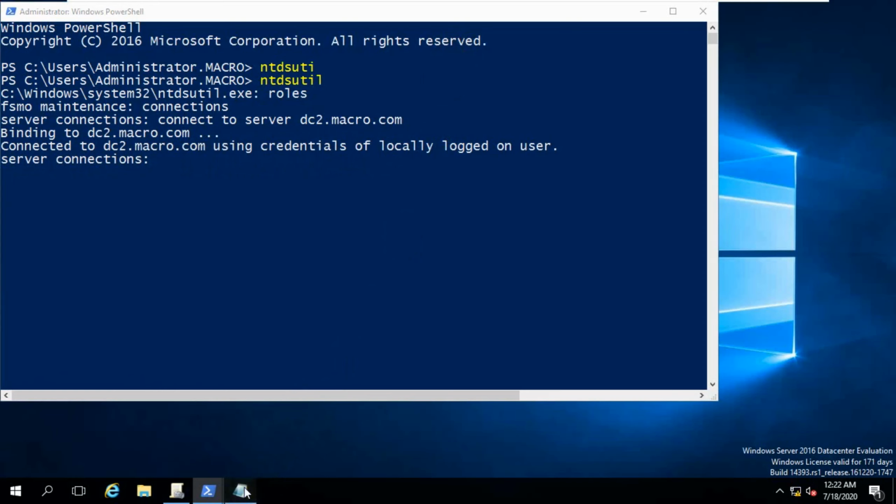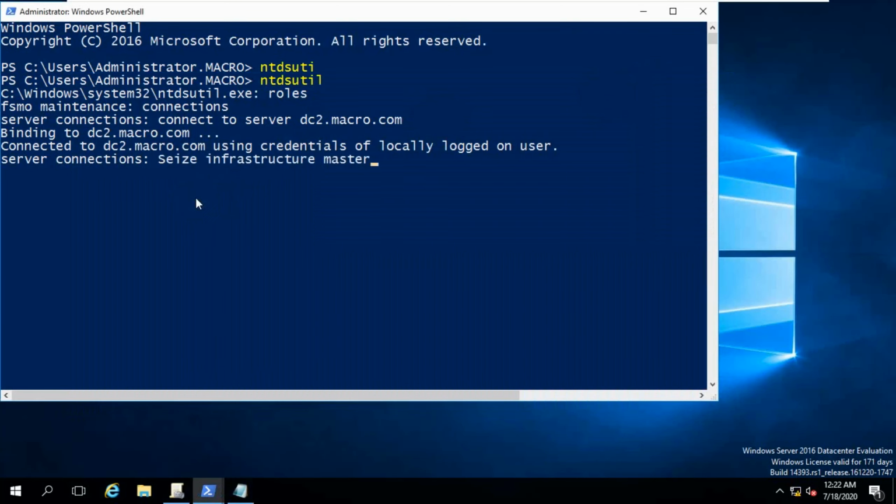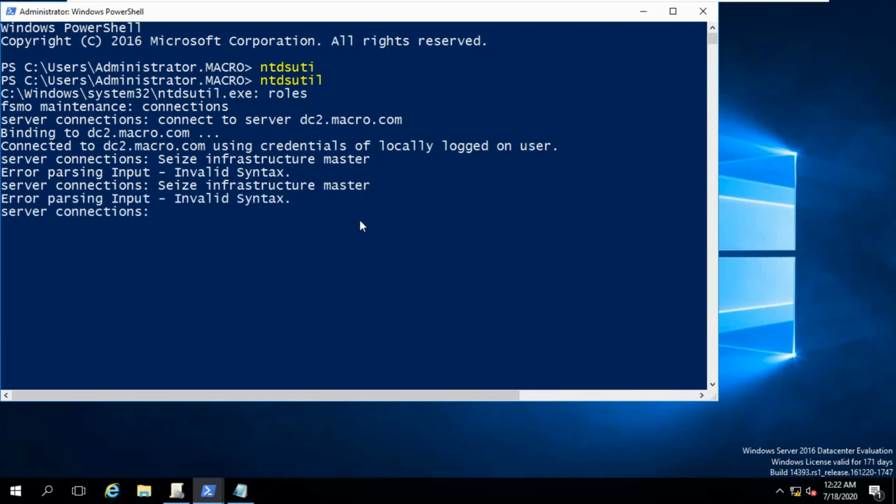So we need to transfer all FSMO roles, all 5 FSMO roles. Seize infrastructure master, press enter. I think something is wrong, just wait.